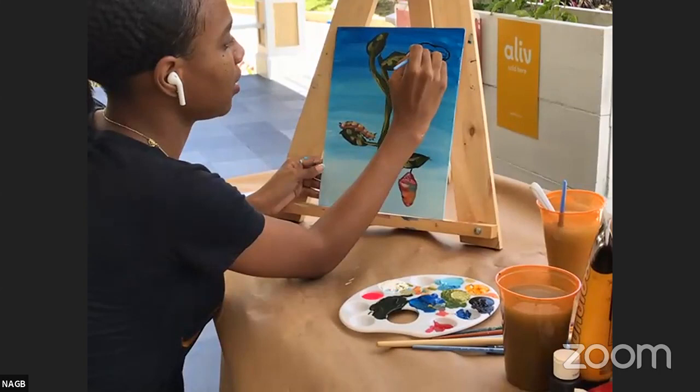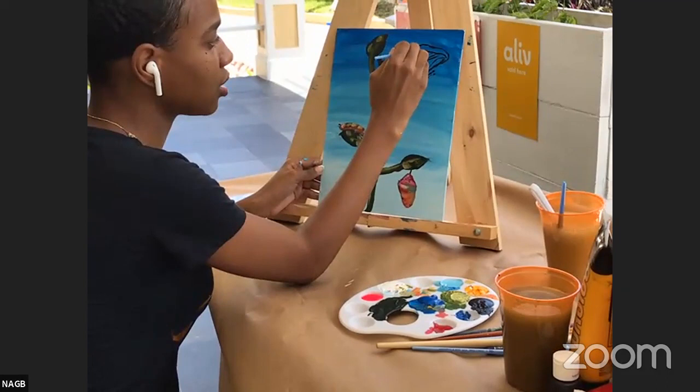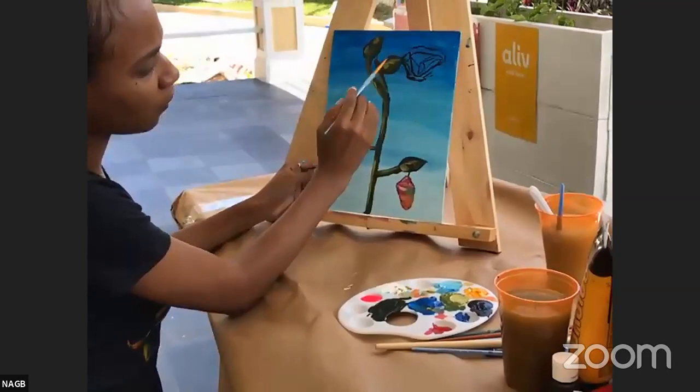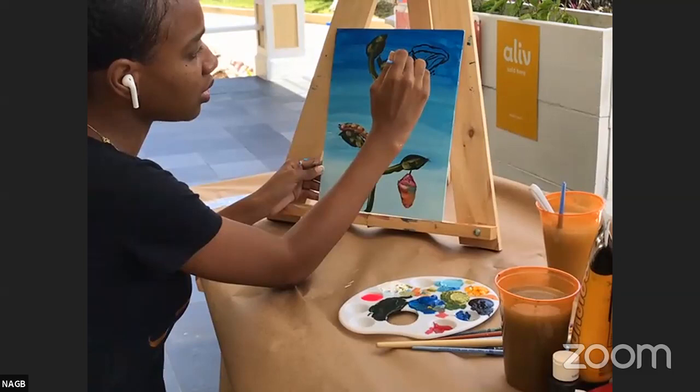And I'm using black paint. And as you can see, I have the front part, which is the front wing, and you see just a little bit of the back wing. Don't mind if it comes over the leaf, like you see it. Once you paint over it, you won't be able to see through. So if you want your butterfly wings to be spread over, you want it to be a frontal leaf, you can do that. This is just a side.